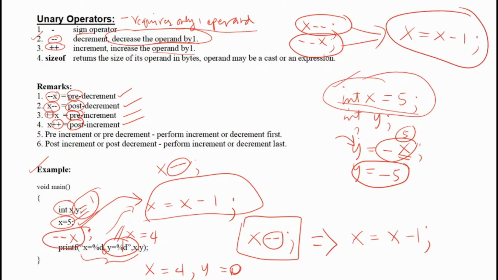So it doesn't matter if it is a post-decrement or pre-decrement when it is the only operator in the statement. Take note that in this statement, there is only one operator, and that is the decrement operator. If it's the only operator in the statement or expression, then the post and the pre-decrement have the same effect, or do not have any difference at all. Both are in effect the same as this, decrement x by 1.